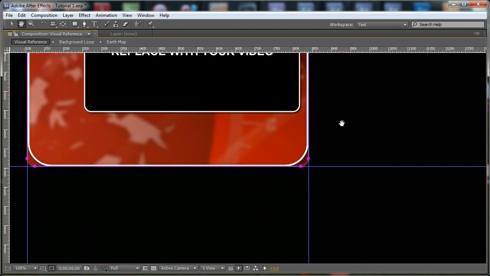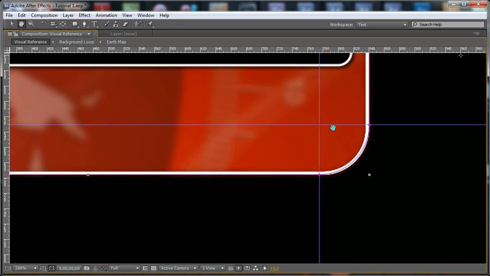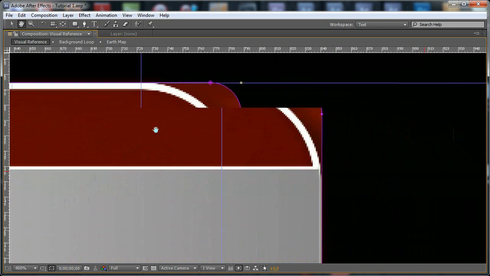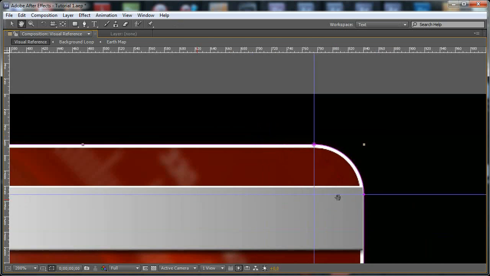And as you can tell, we need to adjust this shape, so something like that, and just move the guides in order to be able to adjust the shape at the rest of the corners. So it's a pretty easy thing.